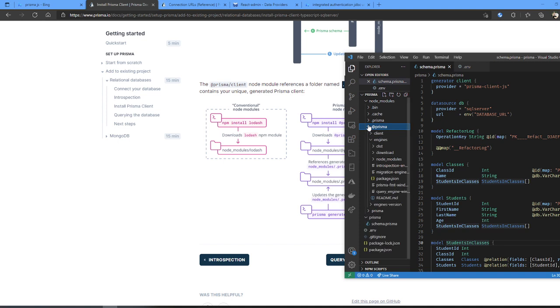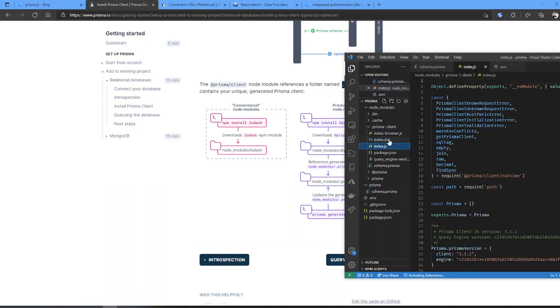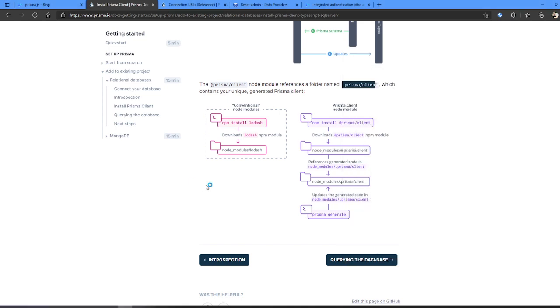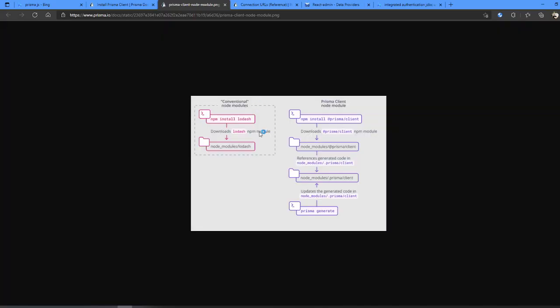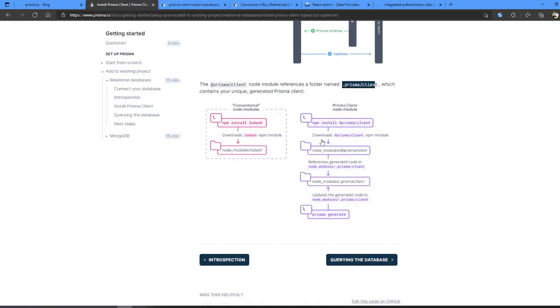And I don't think it's out there. There you go, that .prisma and the client. That's our folder with our client. Okay, so looks like it uses it for something internally.